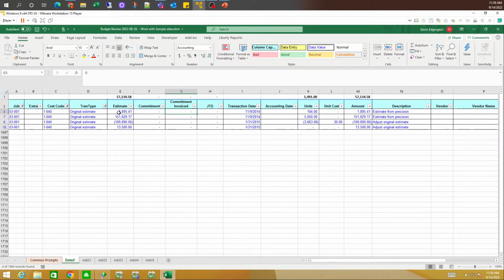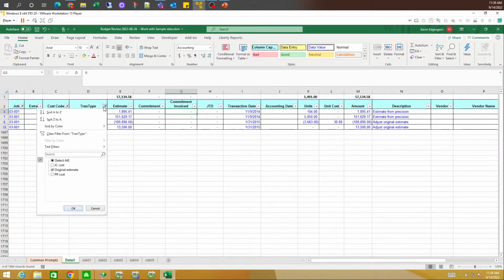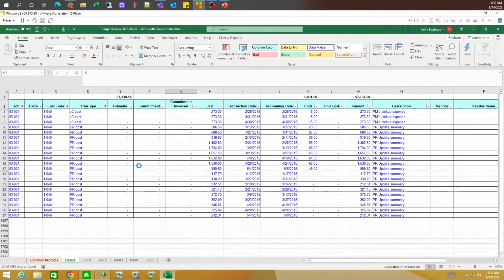So I could tell that for whatever reason, we've had multiple estimates come in there. We've imported a couple from estimating. It looks like we've also manually done some adjustments for some reason. If I wanted to look at the cost, same type of thing. If I said, let's look at the job costs and payroll costs, there's where the cost is coming in, or how many hours have been put against this job, or units entered against it and so forth.